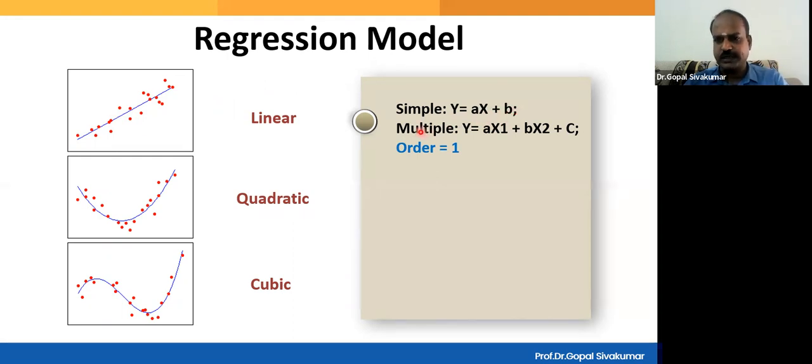And also I can have multiple linear regression, where the number of x factors will be more than one. See here, there are two x factors: y = ax1 + bx2 + c, and this is called a multiple linear regression. Now you can consider this regression as a regression equation of model order 1. Why do I call it model order 1? Because all the x terms have a maximum power of 1. You will not have any x squared or x cubed in your regression equation, and that's called model order 1.